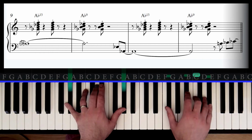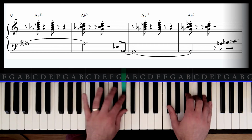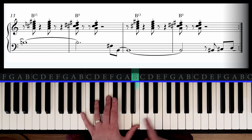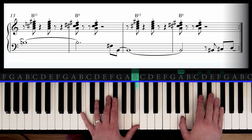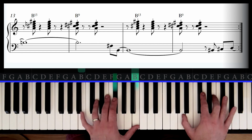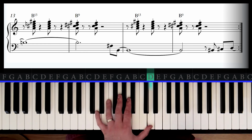Now if you want to just do this for a while, you don't have to change for a while. If you want to think it through before you get there, that's totally fine. But the next move is going to be 3 more half steps. Now we're at a B. All right, so think about an octave higher. There it is. Now, if I go up another 3 half steps, guess where I am? I'm back at the beginning.